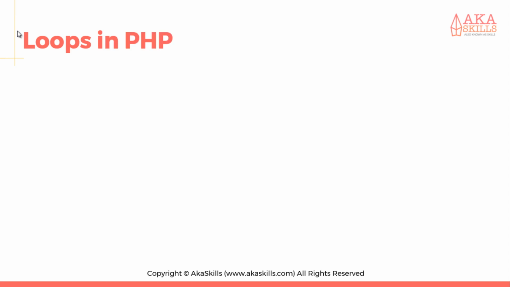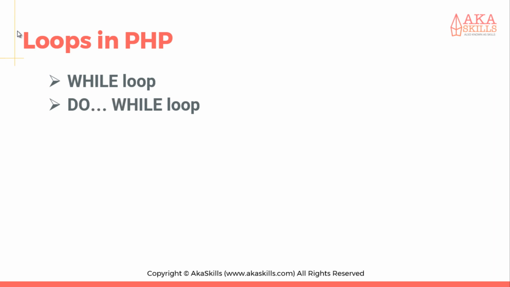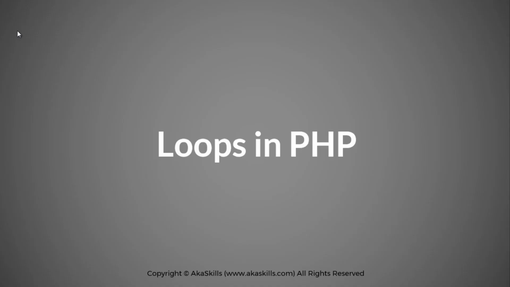In PHP, we are going to be seeing 4 different kinds of loops. But for now, we're only going to be discussing 3, namely the while loop, the do while loop, and then the for loop. Take note of these 3 loops. In the coming tutorials, we'll be taking each loop one step at a time. I hope you are ready to start looping in PHP. I'm waiting for you in the very next tutorial.